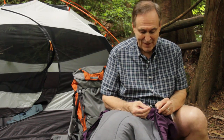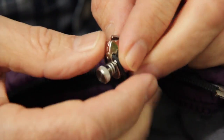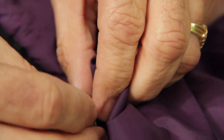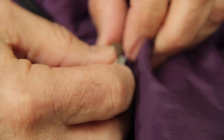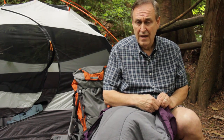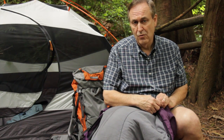To use the Fix and Zip replacement slider, you simply loosen the thumb screw and place one half of it over the zipper, then tighten it down. Place it right at the box, and I would suggest you tighten it all the way down till it's tight, and then when you get it completely tight, back it off about a quarter of a turn.